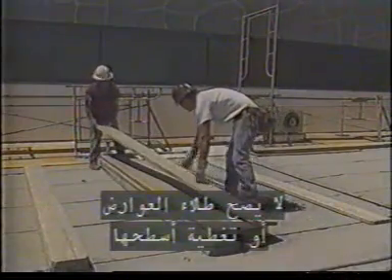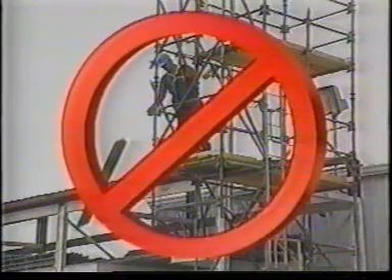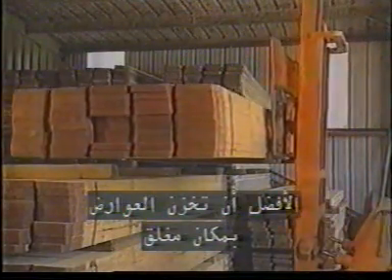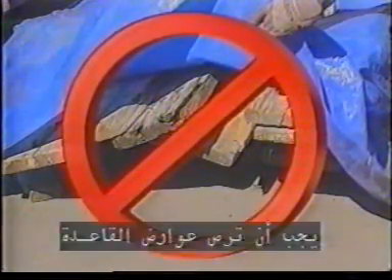Check each plank prior to use to be sure the plank is not warped, damaged, or otherwise unsafe. Planks cannot be painted or otherwise have the top or bottom surfaces obscured to make it difficult to notice defects. Make sure you always take good care of wood planks. When overstressed, they can fail later under lighter loads — for example, dropping planks to the ground when dismantling a scaffold or using them as a ramp can weaken them or cause cracks. Planks stored outdoors can decay from moisture and insect attack. Scaffold platforms must be fully planked between the front uprights and the guardrail supports. Platforms and walkways must be at least 18 inches wide and placed or secured so they will not slip out under pressure.